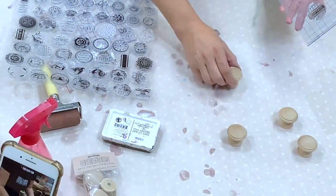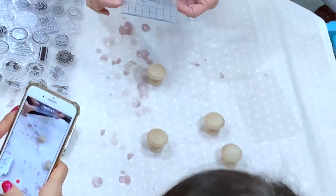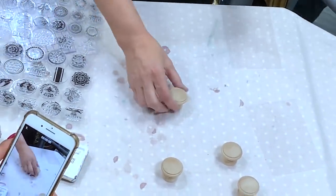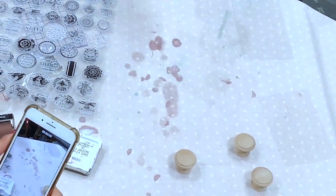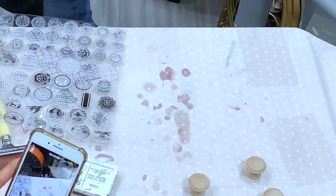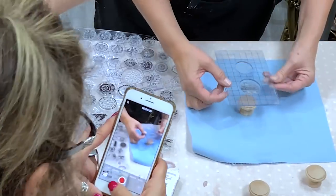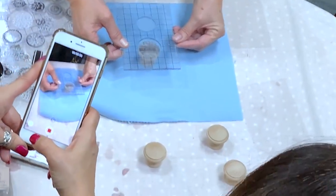See how I'm juicing it off the surface a little bit with my fingers? Popping it up. Exactly. So not too juicy. Now you can see through it, and you know what helps to see through it really nice? If you put a contrasting color, like anything dark. That's not necessary, but it helps. And if you have black, it's even better because it lets you see the edge better.